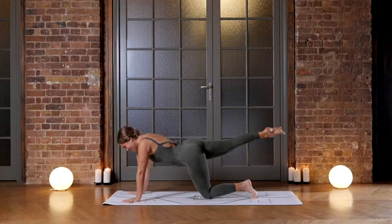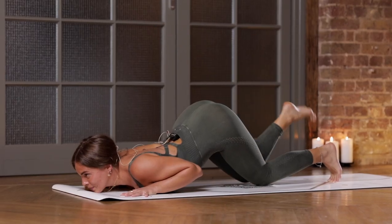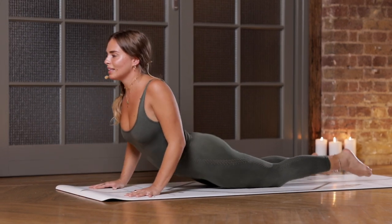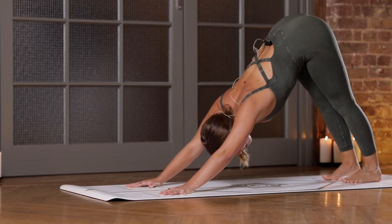Now release the left knee down. Bring the chest between your hands, chin onto the mat, lifting the right leg a little bit higher. And then release it down onto the mat. Slide the torso through. Open your heart. And then push the hips all the way back and up. Downward facing dog. Reconnect with your breath here.